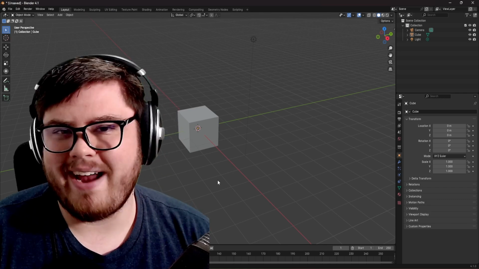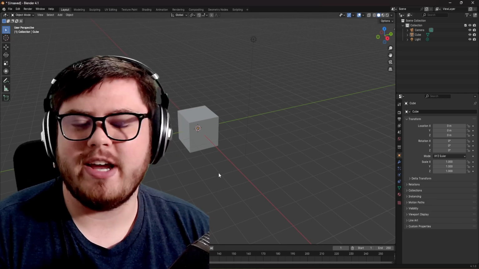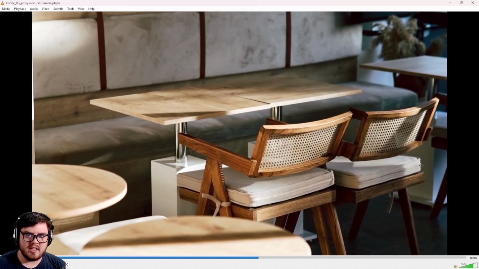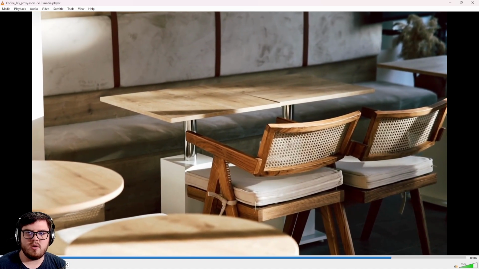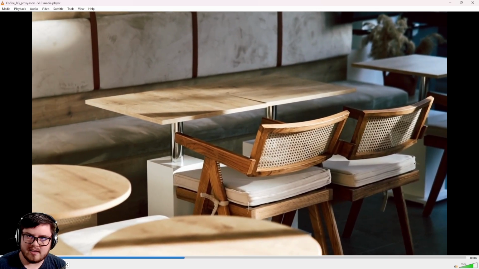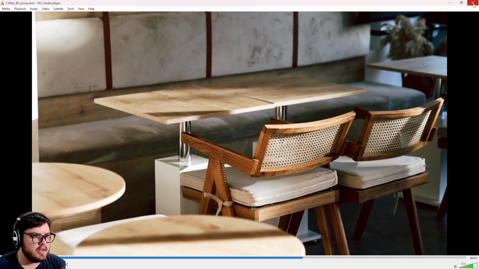Okay, so with all of that out of the way, let's go ahead and jump into camera tracking. Okay, so here is the video that we're going to be using today. You can see that there is some slight camera movement, and so that's going to be really important for us to kind of match in 3D just so that everything looks natural and like it's actually there in the CGI. So let's X out of here.